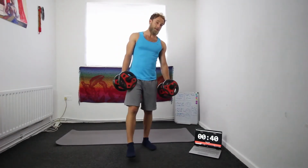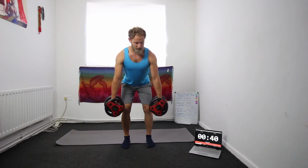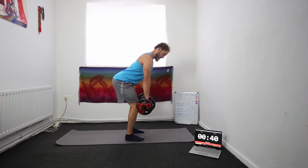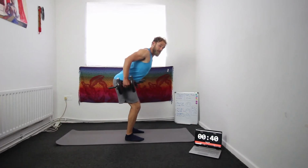So bent over rows, I don't need to go through the position on this one because it's exactly the same as the wide rows. The only thing you're doing different is with your arms, okay? So with the wide rows, we had this, okay? The bent over row, you're gonna actually start in the same position I want you to, but you're gonna turn out as you pull and the elbows are gonna come close to your body, okay? Just like so. And the direction of the pull on this one is your hands will start just in front of your knees and you will trace the line of your thigh and squeeze your shoulder blades together.